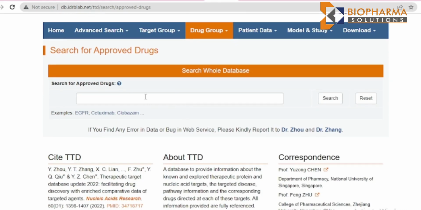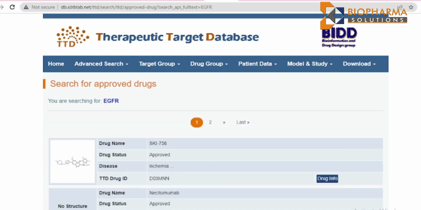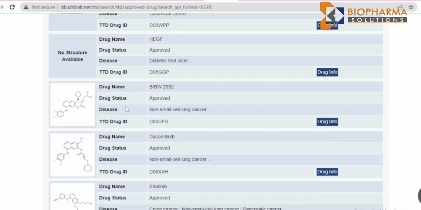Here I can give some disease like pancreatic cancer, or some mechanism or pathway like EGFR. Then all the drugs which are targeting EGFR will be shown to you.